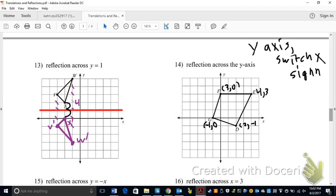And so what we're going to do is change the sign of each of the x's. We're going to start off with E, and that's going to give us not 4, 3, but -4, 3. And again, F prime, because it is on the axis, on that line of reflection, we actually don't do anything with F prime. D moves from 2, -1 to -2, -1. G moves from -1, 0 to +1, 0. And that would be the finished project.